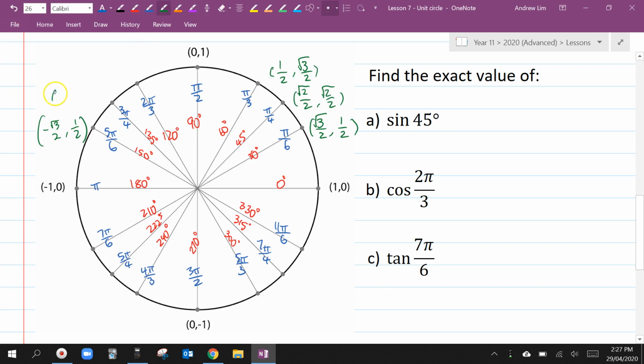So I'm just going to rewrite the rest of these. We've got root 2 on 2, root 2 on 2, half, root 3 on 2. However, like I said, all the x coordinates, all the x values are negative. So I'm going to have to write a negative in front of them. Okay. This one here corresponds with this. Okay, so it's like a mirror image, you can say, a reflection. If you want to say, you can say that it corresponds with this one. Okay, so we're just going to write it in reverse now.